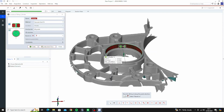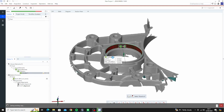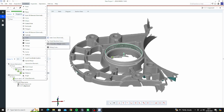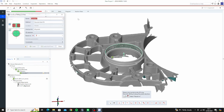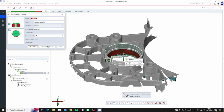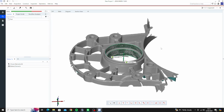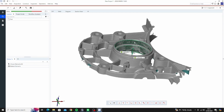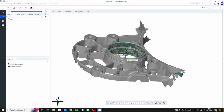So to start off with, if we just create and close that, actually we'll do another one quick, just because I know we've got 2 data points there we can verify with. So we'll do another one inside there. Now, like I said earlier, I measured these up manually on the actual part, and I know that one there is 83, I think it was, and that one's 74.